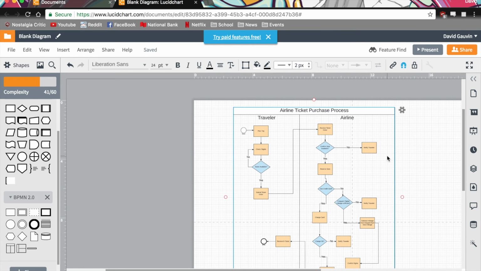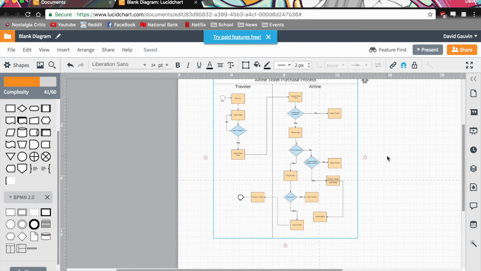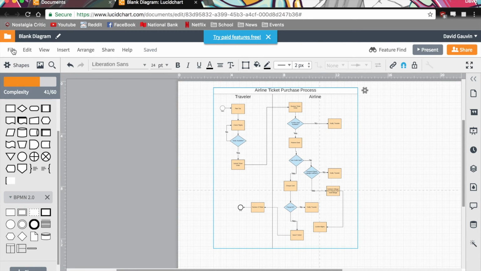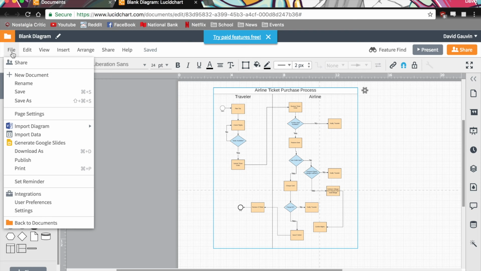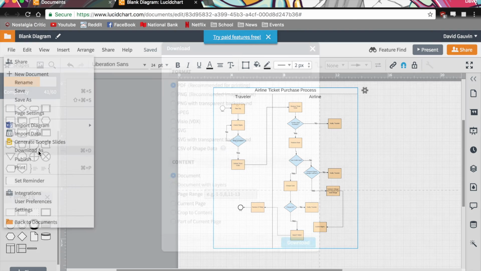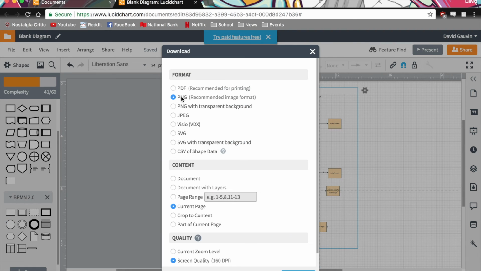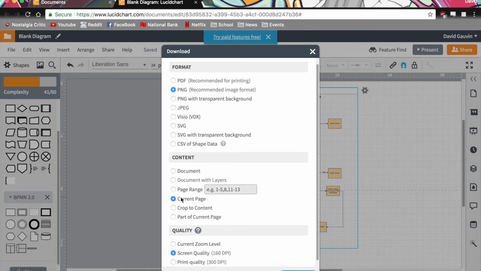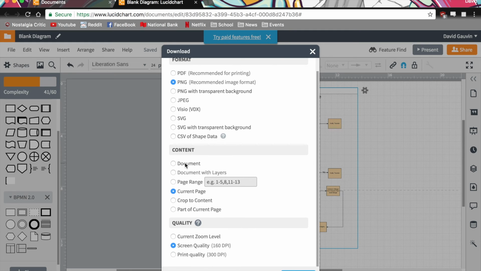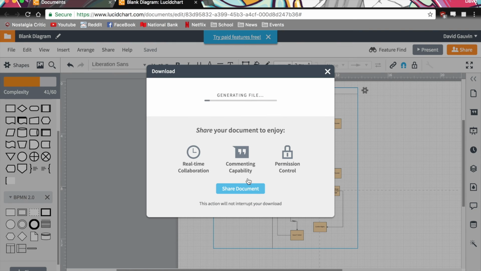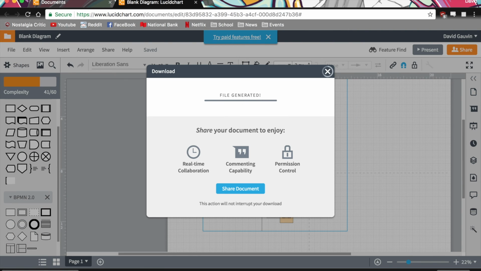So with that done, we're going to want to export that into a format where you can put it in your Word document. You're going to do that by going under File, and then you're going to go on Download As. From there, I recommend a PNG, and select your whole document because you want to have the diagram even if it's on several pages. From there, I put it in print quality, and then it's going to download right there. First, it's going to generate the file, and then it's going to save in your main directory.